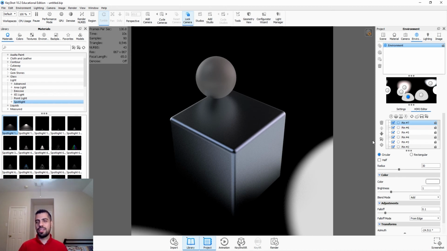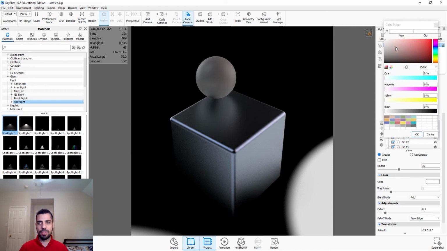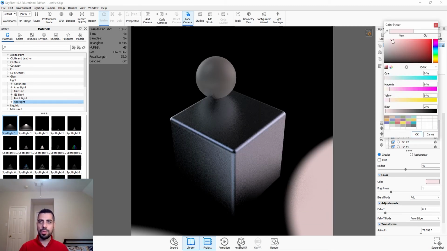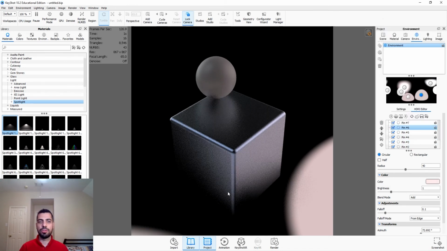So as you can see, I have 6 or 7 light sources here, and it was super easy to adjust every one of them, to add them, and to move them. You wouldn't have that same luxury if you wanted to use regular light material.